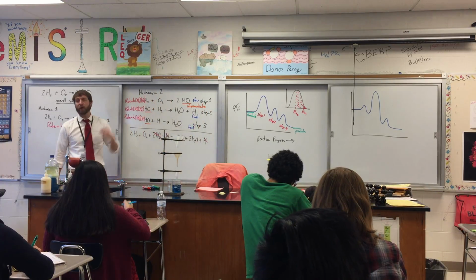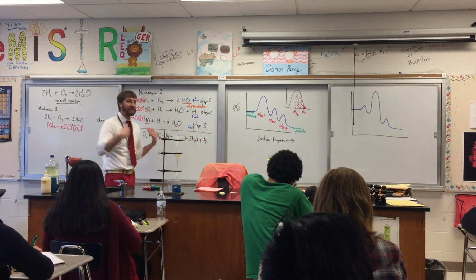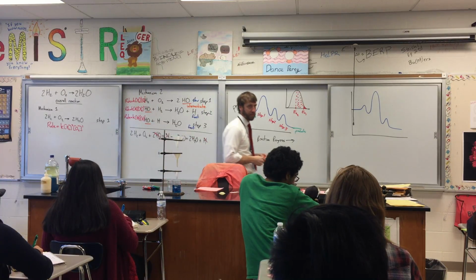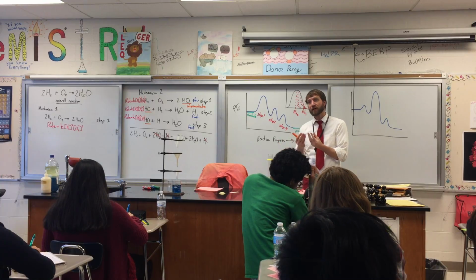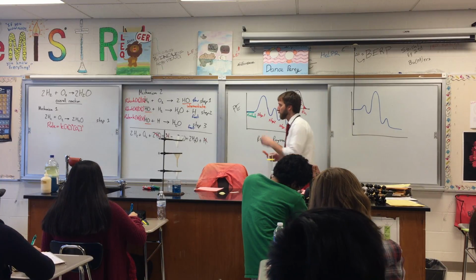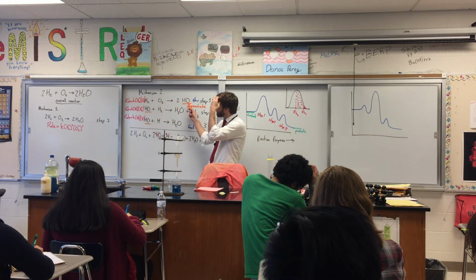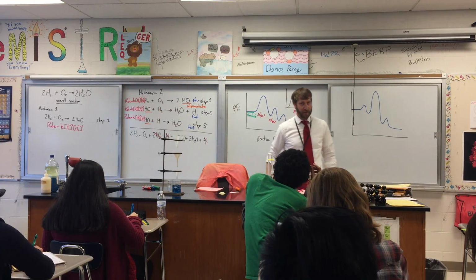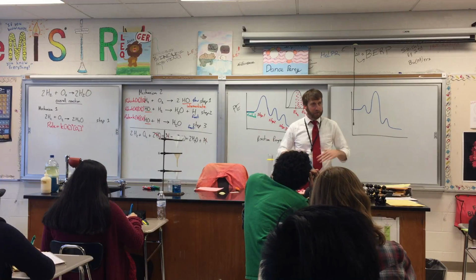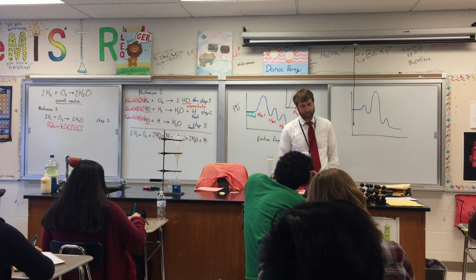It's produced in one step of this mechanism, but then it's used up in a subsequent step. That's a key feature of intermediates. They're only present for a short period of time. They get produced, but then they get used up. So we're not going to see any of them at the end of this reaction. They're all turned into something else.